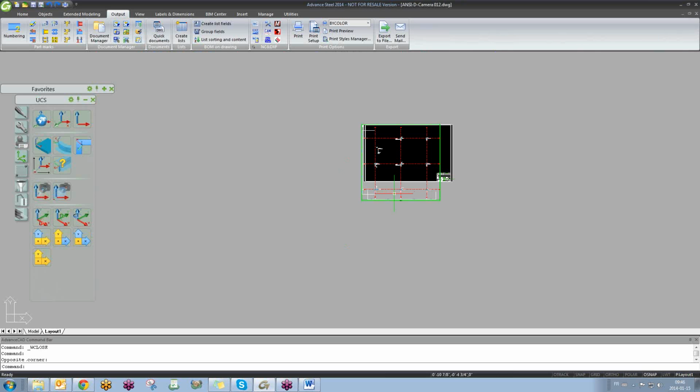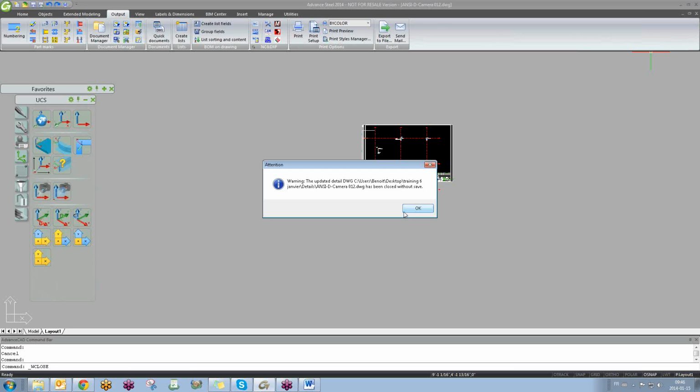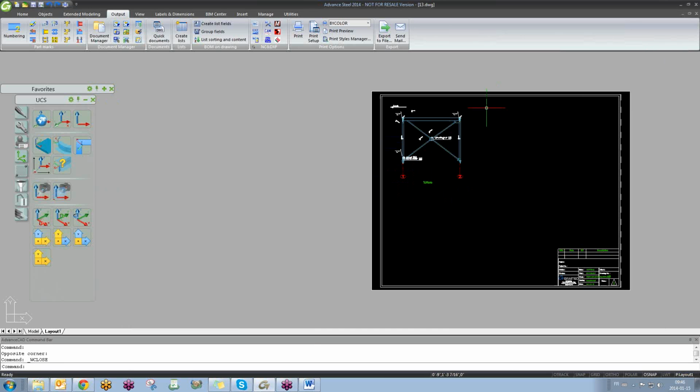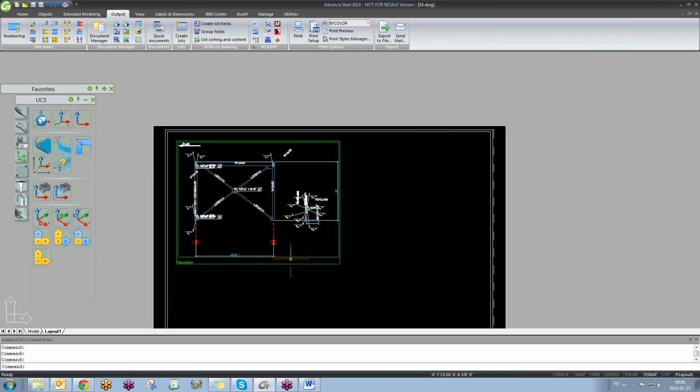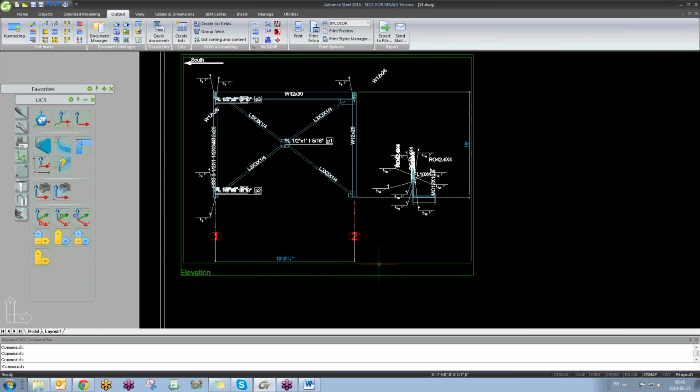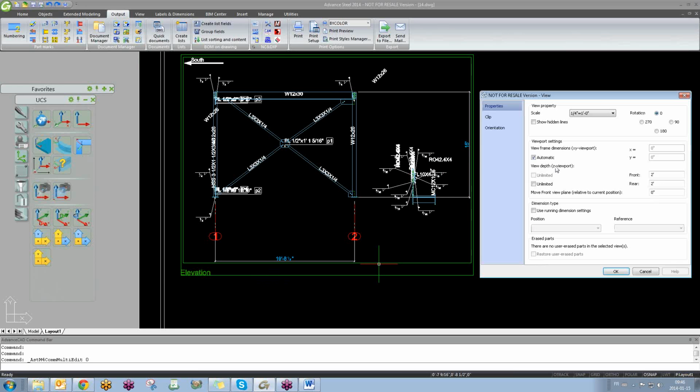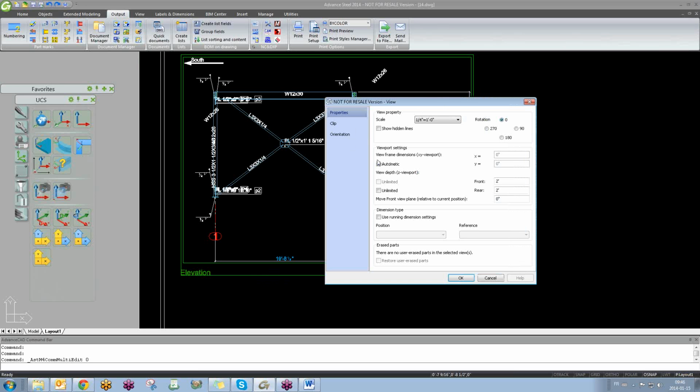So what I will have to do, just close those first. What I will have to do here is, if you double click on the green box here, you will have view frame dimension. You have the view, the Z viewport. You have the front and the rear. You have 2 feet for the front. Let me check something.